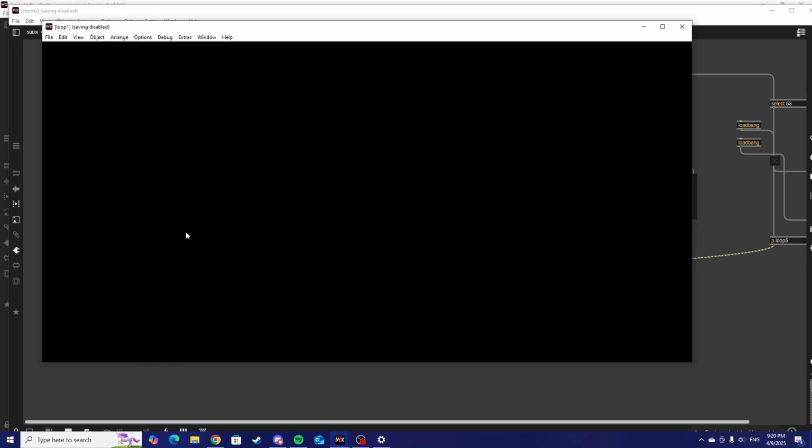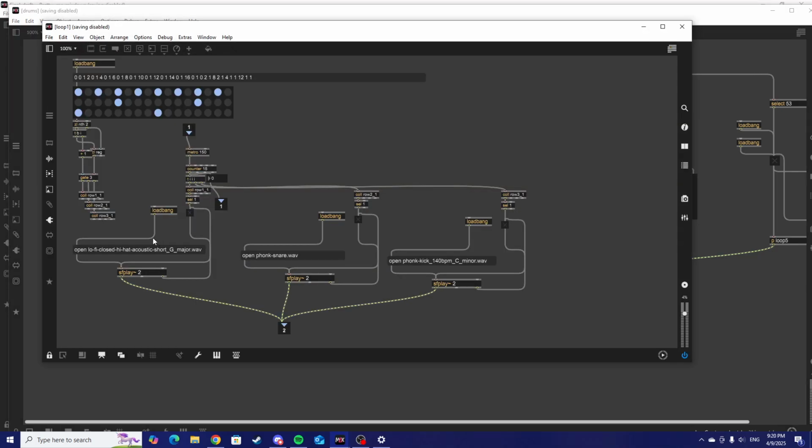And this runs through another subpatcher where there's a few drum samples in here, and this drum sequencer loads the top row as the hi-hat, the middle row as the snare, and the bottom row as the kick. Now, if you wanted to change these, you'd have to go in and program each dot into this load bang value, which takes a lot of time, but if you want other drum beats, feel free to do so.